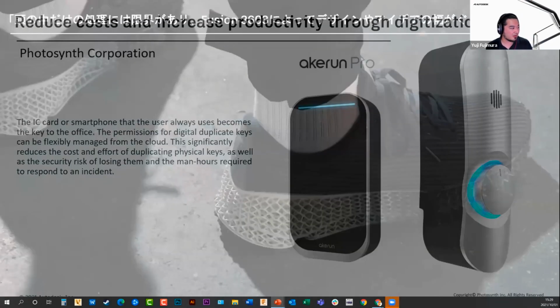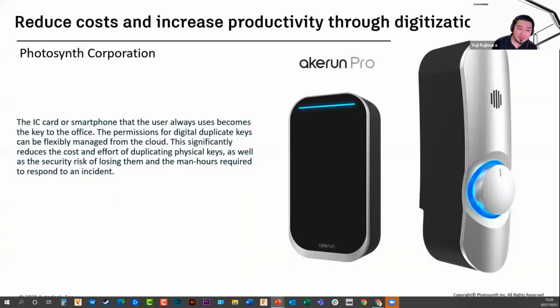And there's another one called Akerun. It's a smart lock project from a startup company. And then your traditional door will become automated, like an easy smart lock with your smartphone. I think they're growing their business. When I talked with them, there were only 10 people in the startup, but now they have like 50 people. So they've been growing so fast.